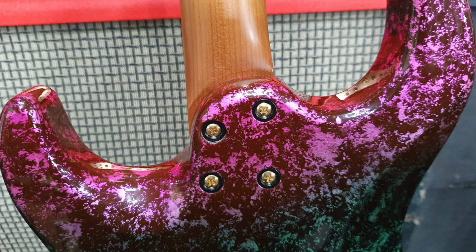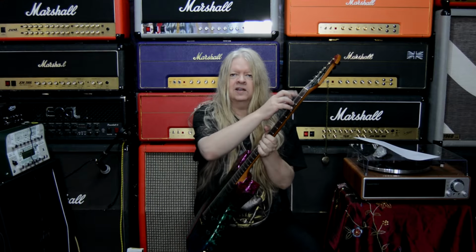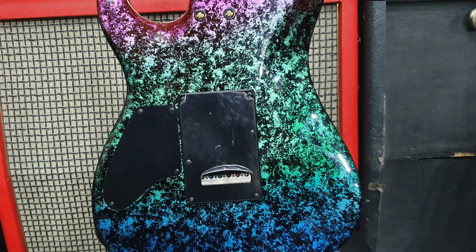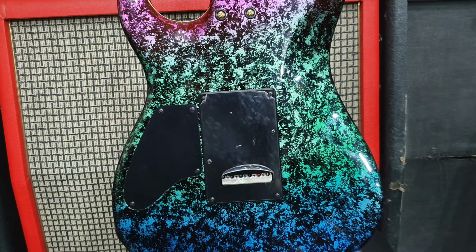You've got a volume and a tone. Two humbuckers. It's just a three-way switch. And a nice bridge. I've got the trem arm there. The neck. Truss rod adjustment is at the top there. Now I think this came from a YouTuber or somebody that was promoting these guitars, and maybe was given this guitar or bought it for a demo.